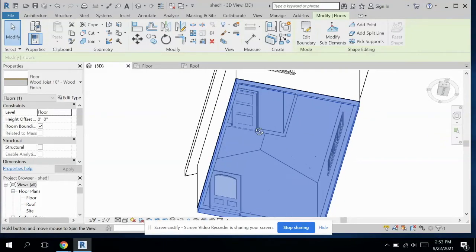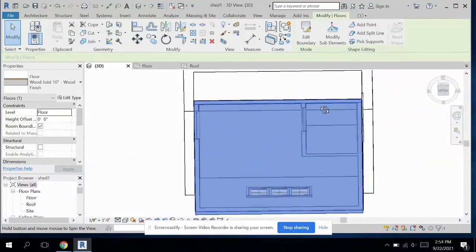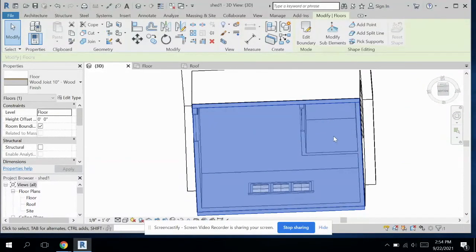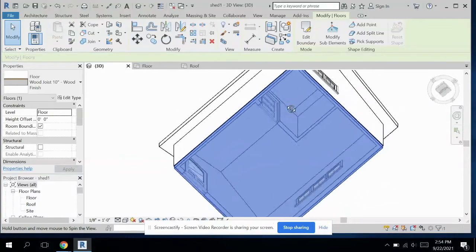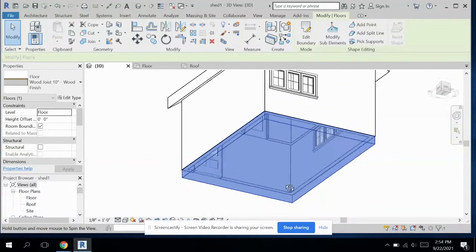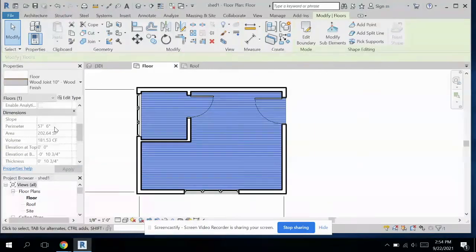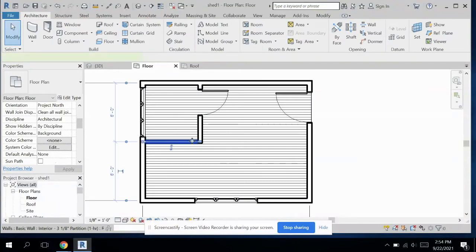Oh, can we look from the bottom? Yeah, so it doesn't go all the way up because obviously this wall is 8 feet, but the ceiling is higher. So we want to make, and this one, you can tell it does go all the way up. So for those walls, we want it to go all the way up to the roof.